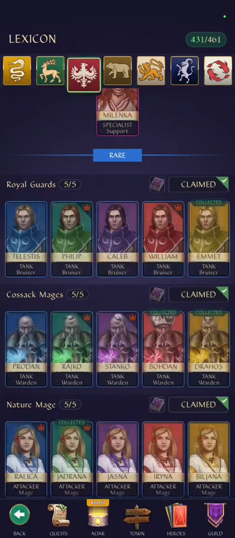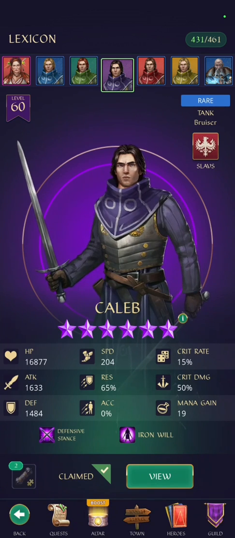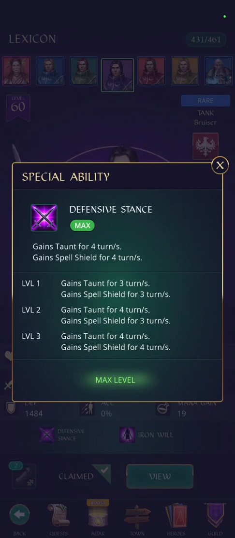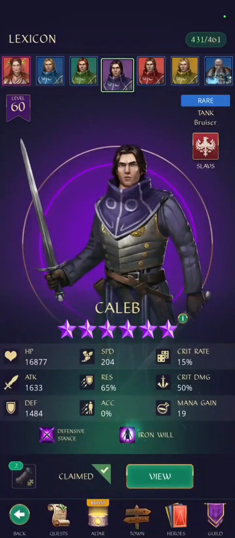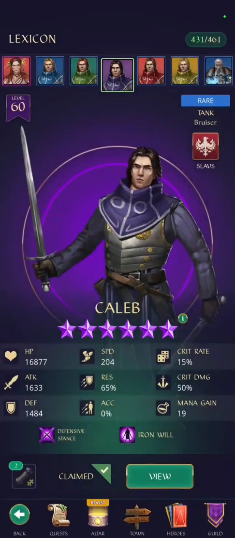Caleb's another good taunt hero to have in the beginning. I still see people 6-starring him. He's just good. I still believe in Caleb. Yep. Caleb is also farmable, so you don't even have to summon him. He's farmable in the campaign. He's a good taunt hero. He gains spell shield for 4 turns, and has a nice passive addition. Defense is increased by 19% for every positive status that affects him. So if he's on the team with a buffer, he's going to get even more defense and really do well for you.